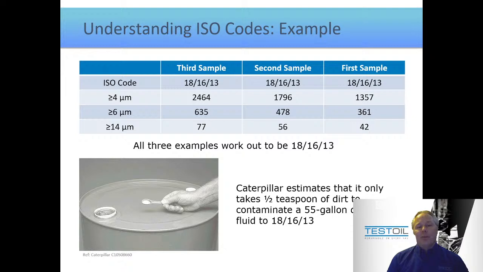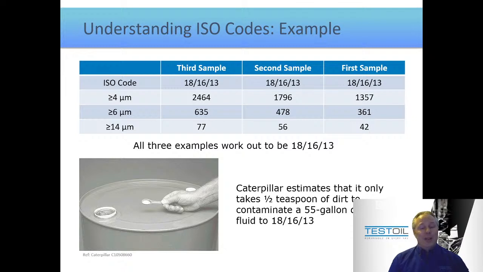Now, if we take this and we go all the way back to my new oil statement of being 20-19-16, and we know that 20-19-16 is 2 or 3 codes higher than 18-16-13 if you compare them to each other. Every time we go up a code, we know the particle count doubles. If we go up 2 codes, it goes up by 4 times because that's doubling and doubling again. So we know there's at least 4 times as many particulate in a 20-19-16 as compared to an 18-16-13. So we could therefore say that there's at least 4 times 1/2 of a teaspoon of debris in a drum of new oil. So there's roughly the equivalent of 2 teaspoons of material or more in every drum of brand new oil.